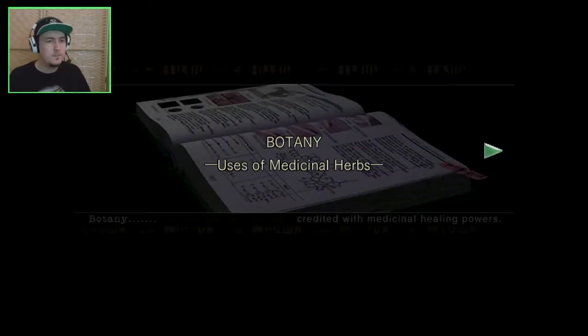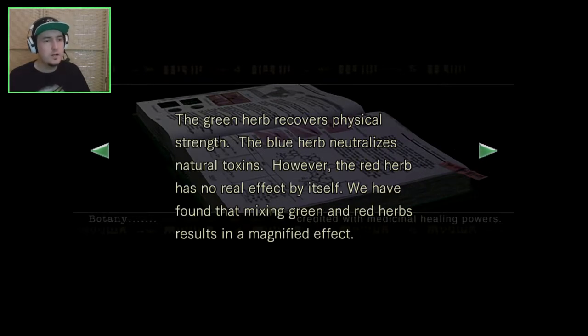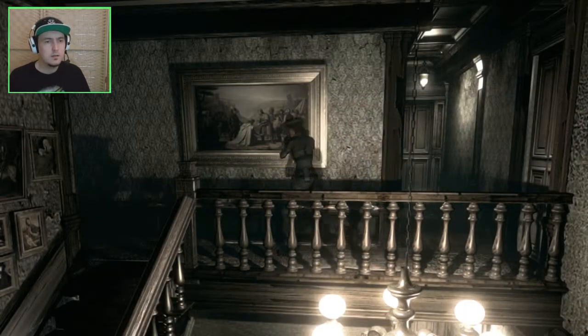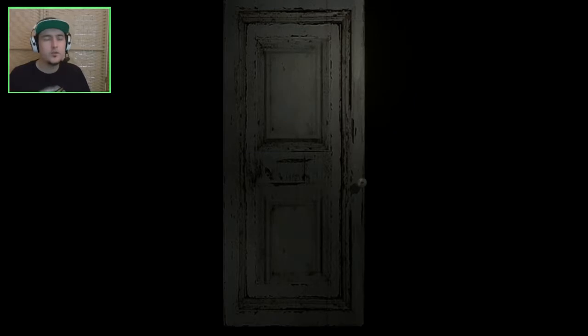Aha! This is telling us about the herbs. Green herb is strength, blue herb neutralizes toxins, red herb has no real effect by itself. Mixing green and red herbs results in a magnified effect. We should probably check out those other red rooms then. There's a lot of rooms we've been in that are still red. So that one's red because of the herb.